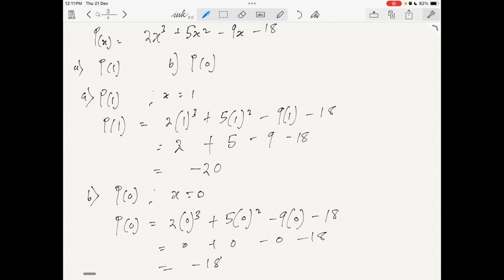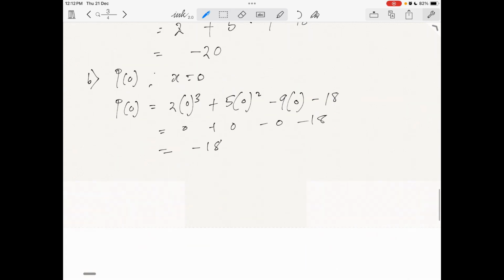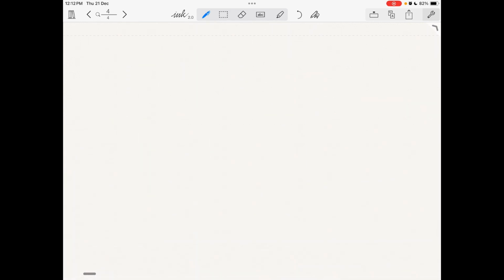So moving forward, we want to talk about multiplication of polynomials. The product of two polynomials of degrees, let's say m and n, is another polynomial of degree m plus n. What we mean here is just like what we do in indices. It's very straightforward. It's just like opening up brackets. So we can take two examples here on multiplication of polynomials.